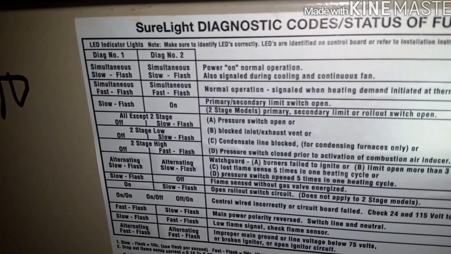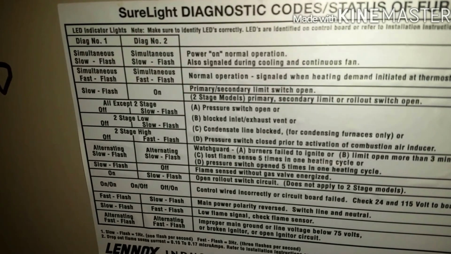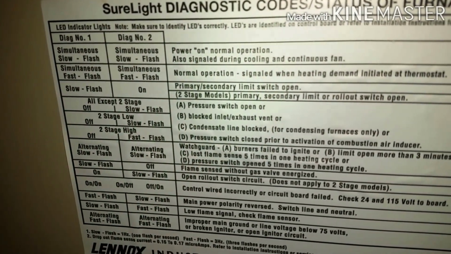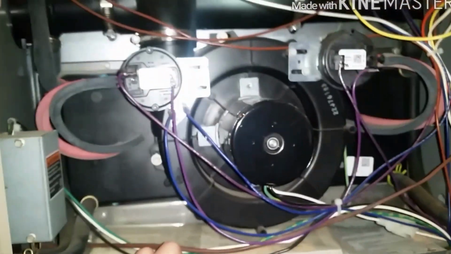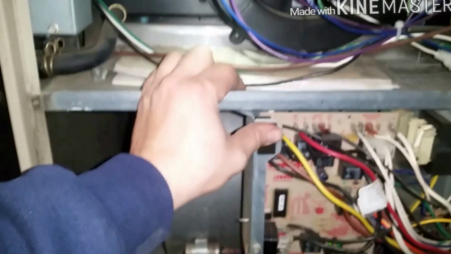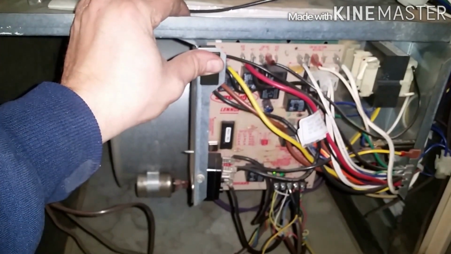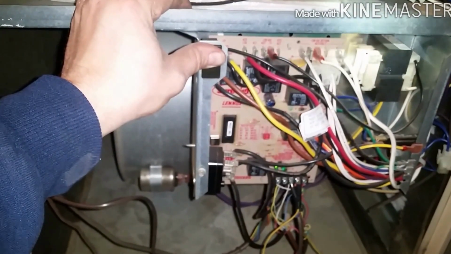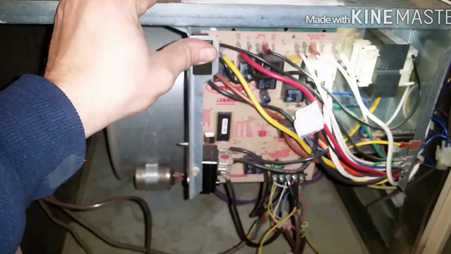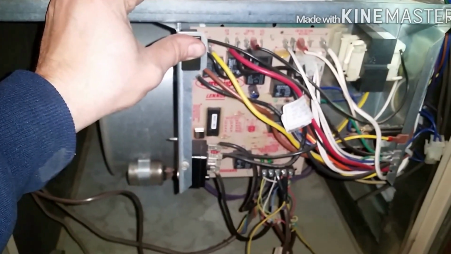So I was getting two simultaneous slow flashes, which is normal operation for a call for cooling and continuous fan. And when I jump it out and fiddle with my jumpers, it's normal operation for heating demand. So far, so good. I'm gonna take you downstairs and show you the stat, show you that it's calling. Well, next thing I'm gonna do is take the stat off the wall and jump it from there and make sure it comes on. Make sure we don't have an issue with the 24-volt wire going down there. There you go. Blower's on.